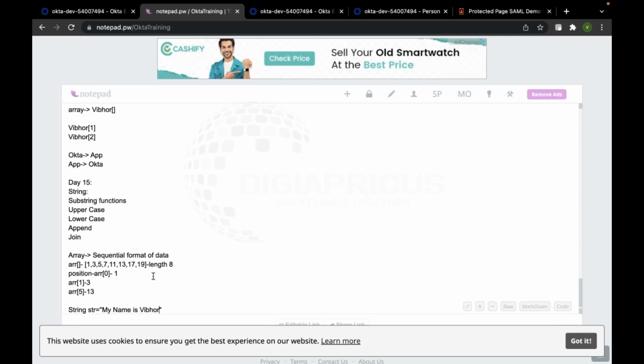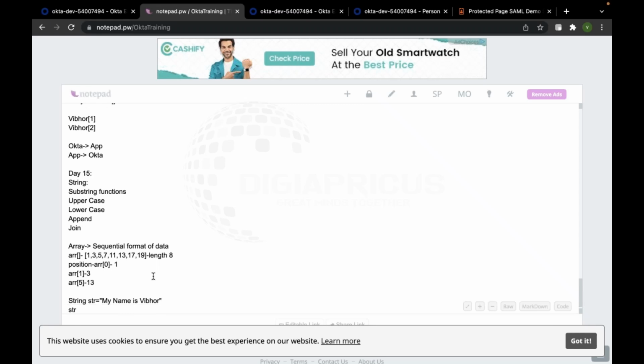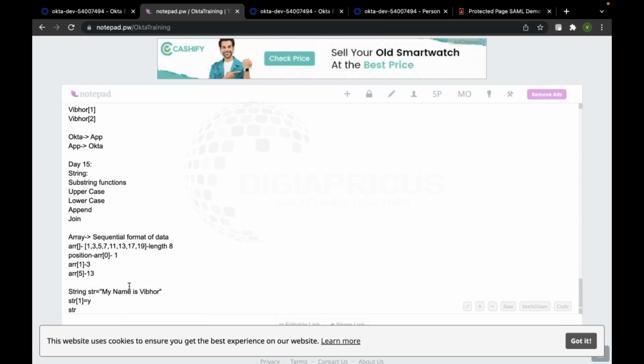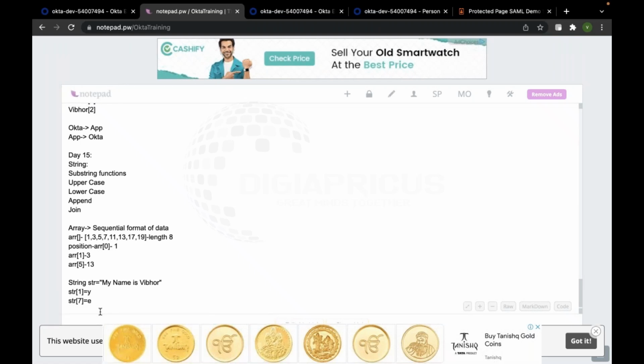And if someone asks me to tell the value of str1, the value of str1 is y. And str 7, over here space is also considered as a character. So m is 0, y is 1, space is 2, then n is 3, a is 4, m is 5, e is 6. So that's how these arrays and strings work.